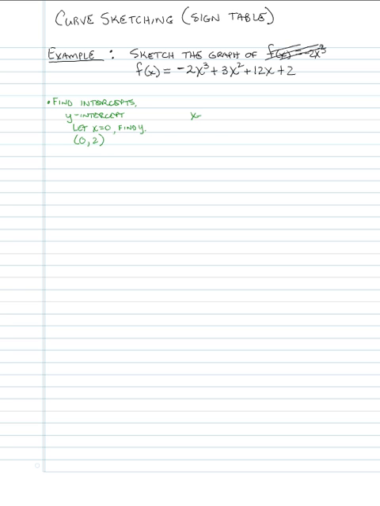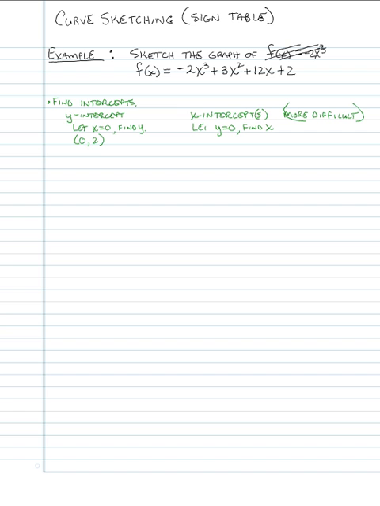Now, finding x-intercepts can be much more difficult, and we can have several x-intercepts. We'll never have more than one y-intercept, though. So remember, this is more difficult generally. Okay, we'll just keep that in mind. The y-intercept should be easy. So when we're looking for x-intercepts, those are points where we're on the x-axis, so the y value is 0, and we'll go out and find the x that goes with it.